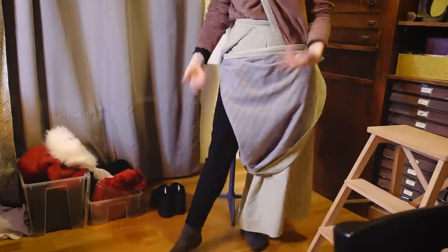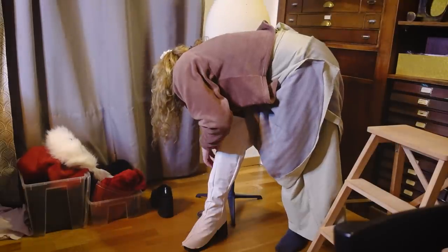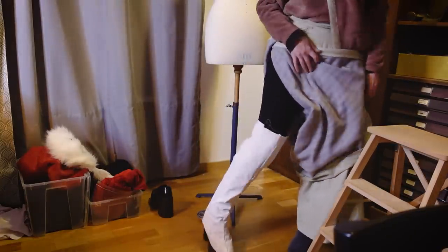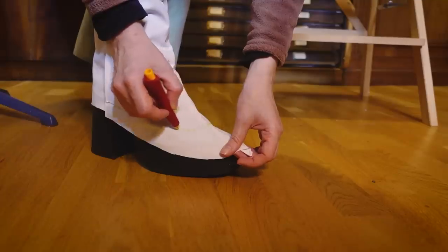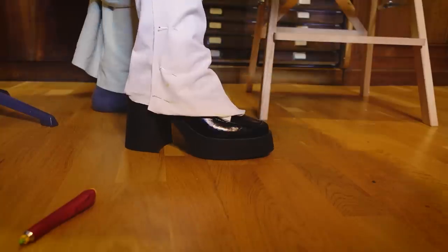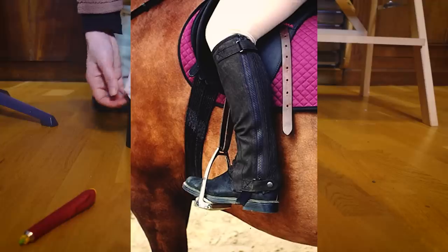Remember my fleece leggings? Well, it appears that they are very practical if you want to work on your leg without having to be cold. I'm pretty happy with the fit. I don't want it to be too tight because the thing should look a little bit more like a boot, hopefully. But I still made a few adjustments on the feet part. I will add an elastic that goes under the shoe and, well, they will be basically chaps. Is that what it's called? Yeah.